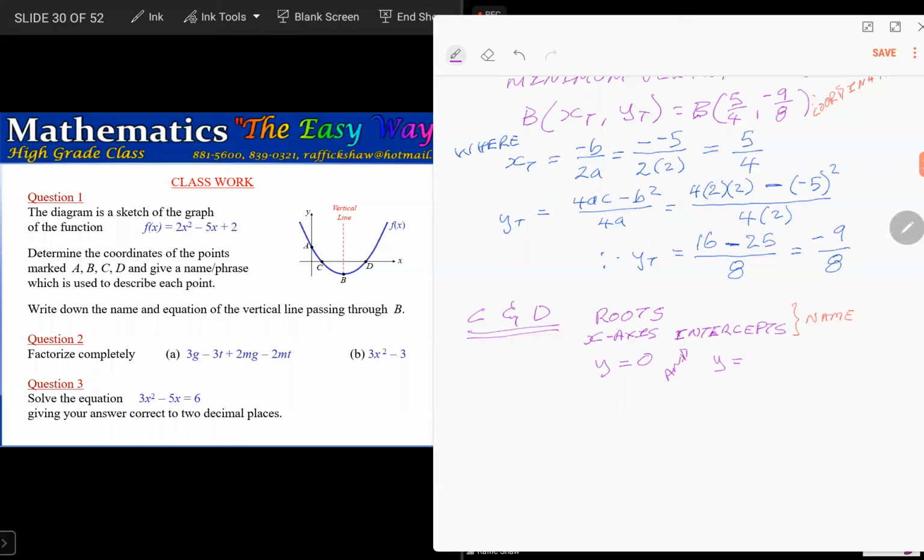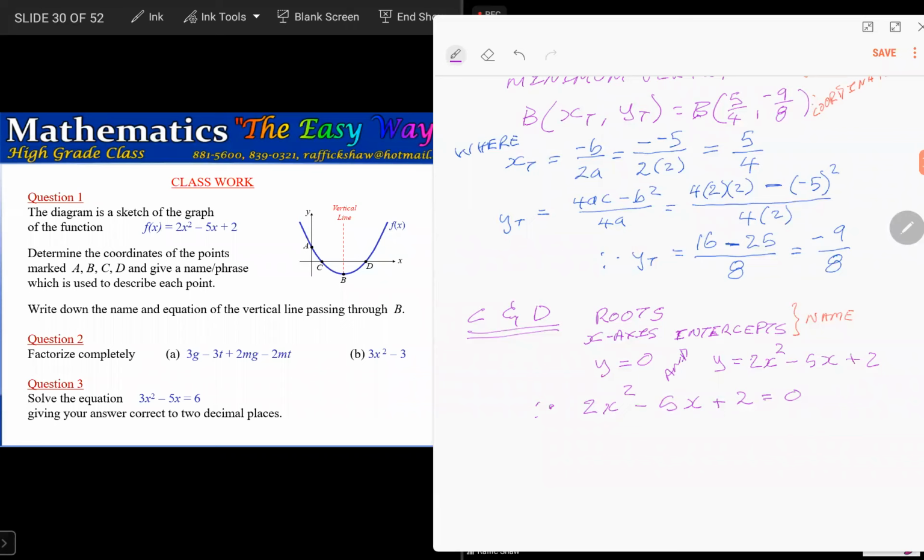And at the same time, because it's on the curve, the y is still equal to 2x squared minus 5x plus 2. So y is equal to 0 at those 2 points, and also y is equal to this at those 2 points. It means that this 0 is equal to this at those 2 points. That is why we end up with a quadratic equation that says, therefore, the expression 2x squared minus 5x plus 2 is equal to 0 at those 2 points. And so when we solve this quadratic equation, we're going to get those 2 roots.